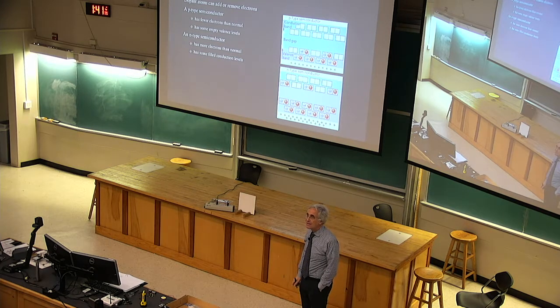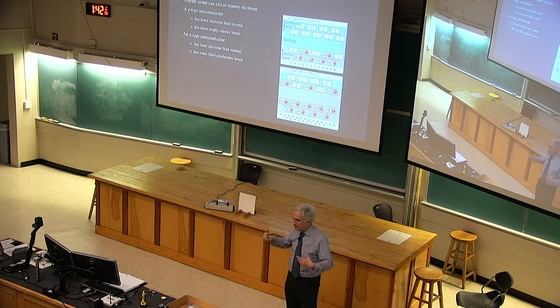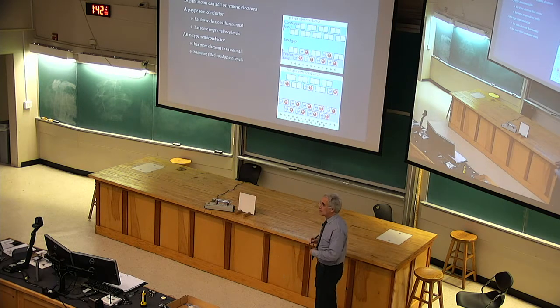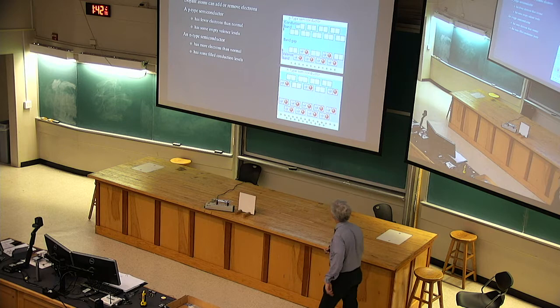Well, that means this is an electrical conductor, and the more aluminum you put into it, the more you empty out the valence levels, the better a conductor it becomes. So you can make silicon that conducts electricity a little bit by doping it with aluminum. It's called P-type semiconductor, for positive. All right? Any questions about P-type semiconductor?